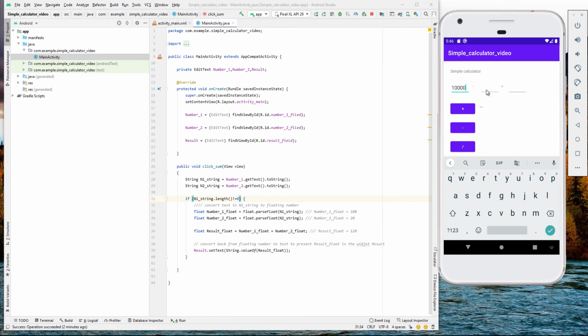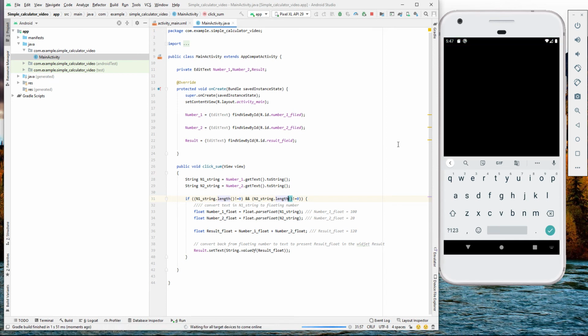But I do have two numbers, isn't it? Number 1 and number 2. So that means this condition must be a little bit more complex. Okay, so here I am supposed to add another condition. If the length of n1 string is not equal 0 and the length of our n2 string is not equal 0, so if both of them are present in our text fields, I can process my calculation. And that will not crash our app.